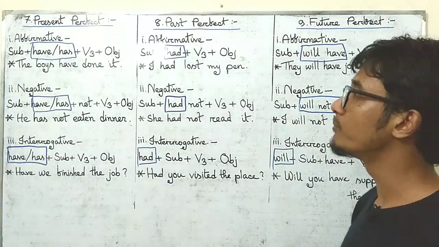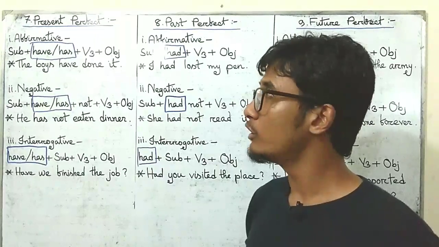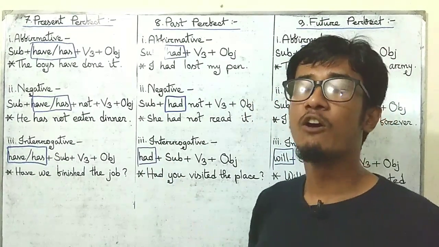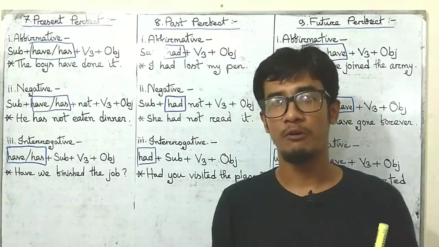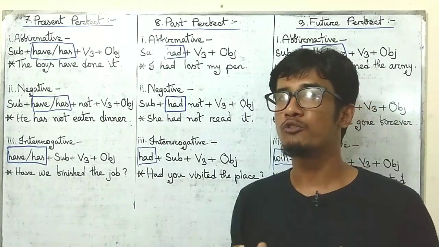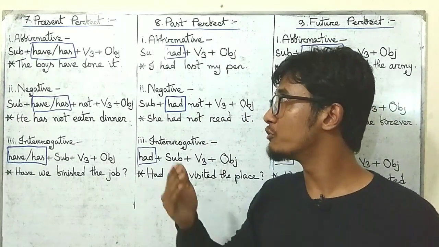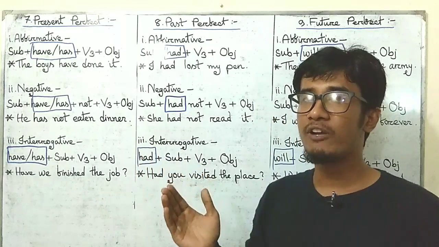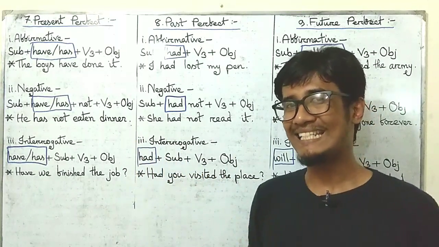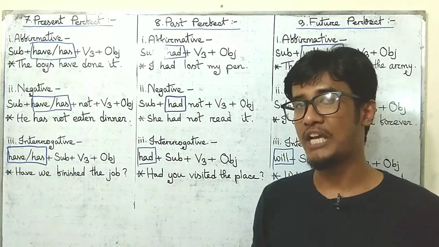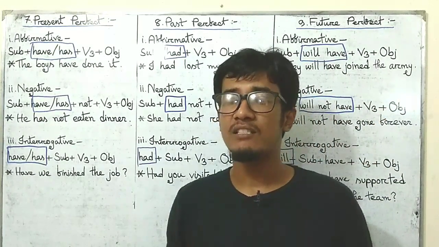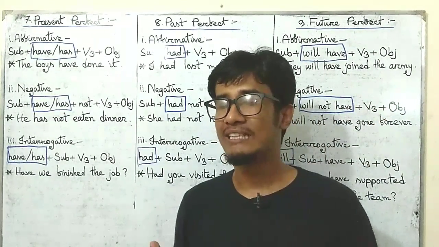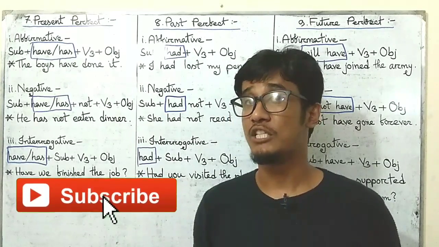So I have shown you some changes that occur when we transform our sentences from present perfect to past perfect, from past perfect to future perfect. If you can remember those minor changes, you'll be able to use present perfect, past perfect and future perfect quite easily in your day-to-day communication, as we use a lot of sentences to make the listeners understand a sense of completion. These structures are very much essential for us.